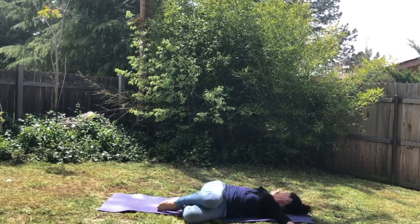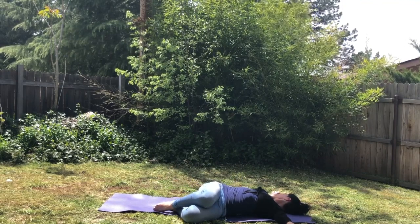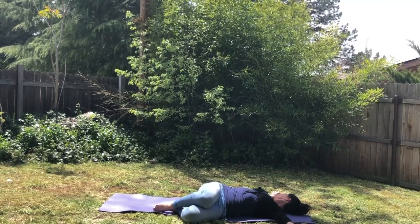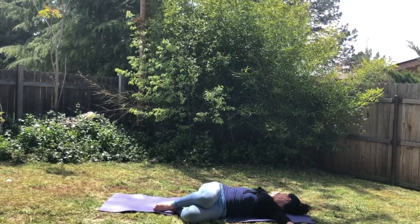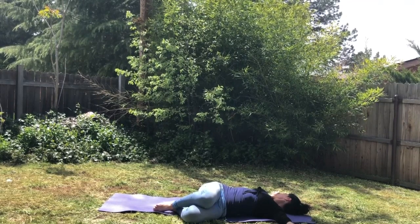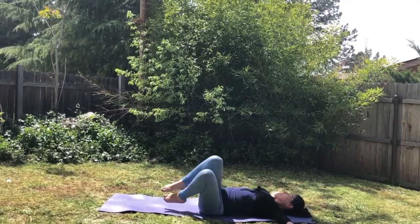We're going to transition, so both knees and feet are over to the left, and you're looking over the right shoulder now. Both arms are outstretched to your side like a T shape. Both shoulder blades in contact with the earth. Breathing. Revolved abdominal pose here.